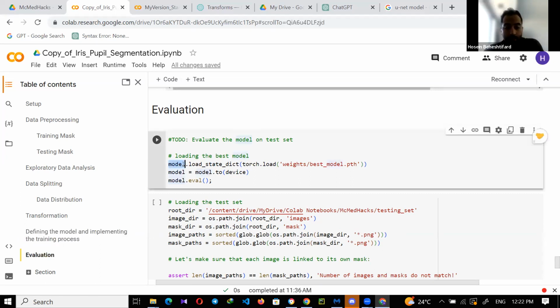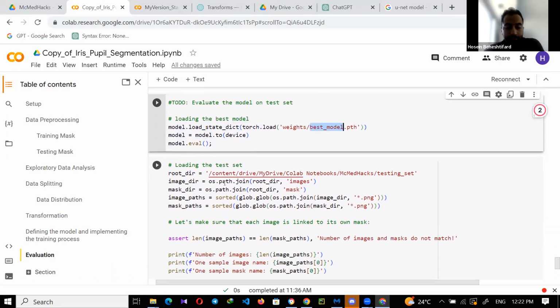So I use exactly the model which is defined previously. If not, we should exactly copy the architecture we have here and then load the dictionary. So I'm creating the model and updating parameters based on the parameters that we saved.